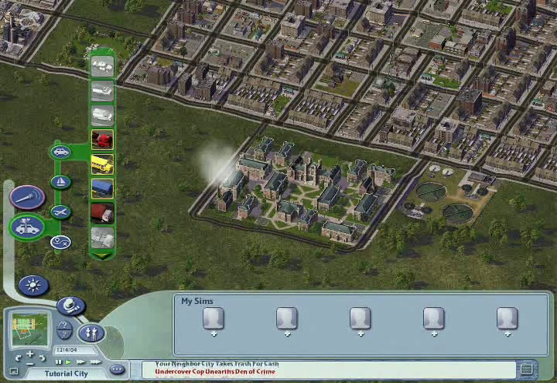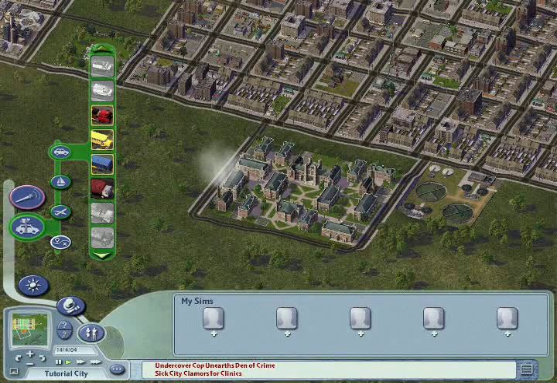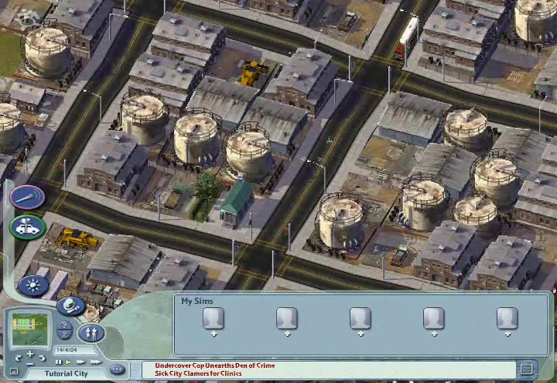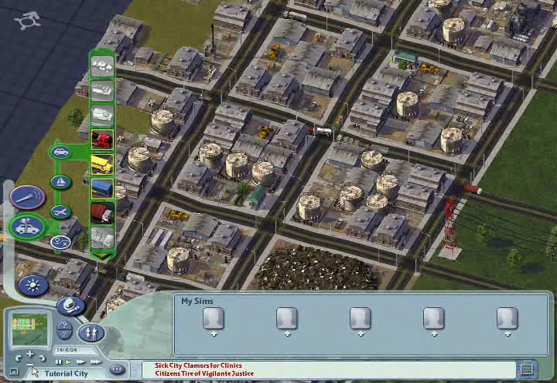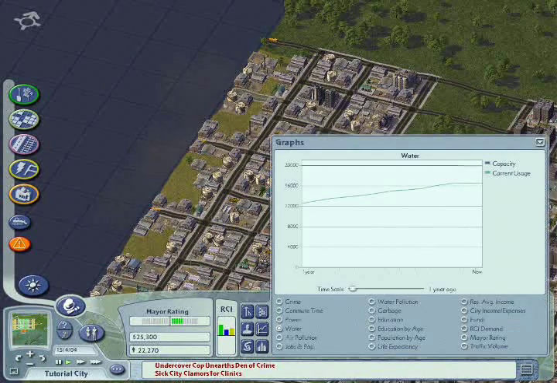extra income, we can check out all these missions that you can drive vehicles in. So you can just click on a vehicle and start driving in your city. I shall show some of these missions later. These types of missions can help you to gain some funds for your city growth, or you can increase your mayor approval so that your Sims love you more.